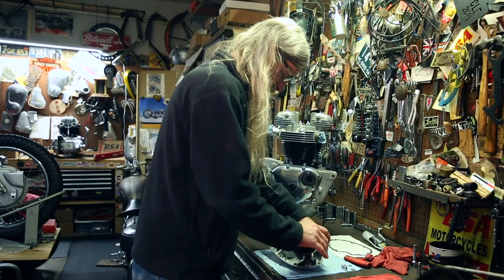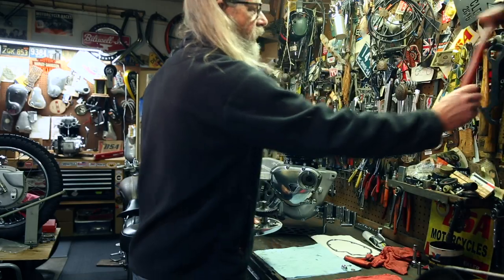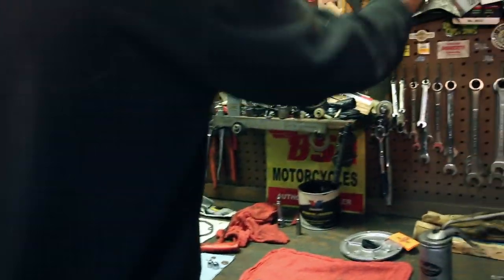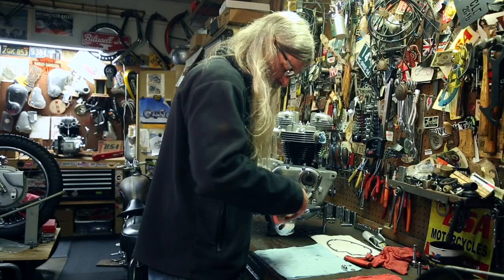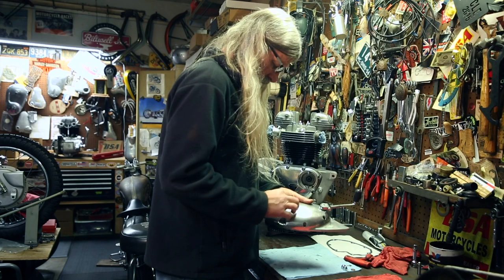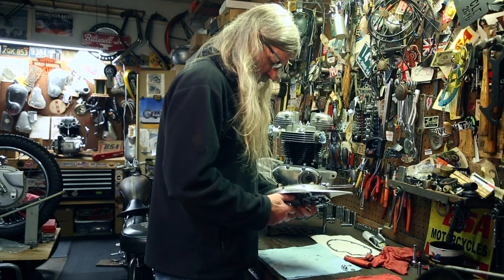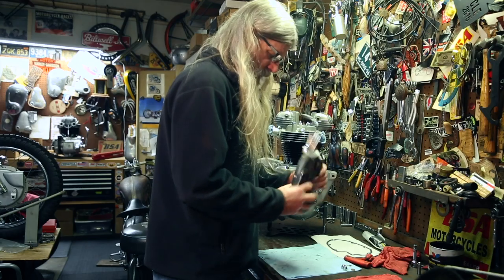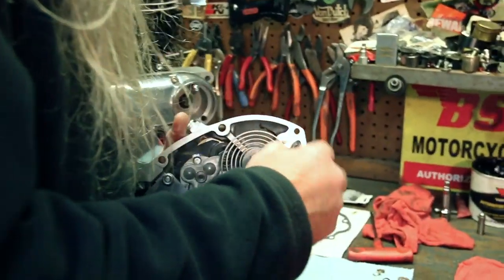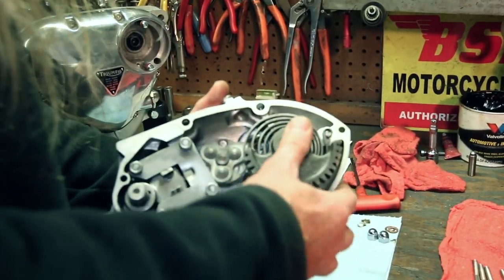And I'm sure this is going to be a tight one. And you know how I love my rubber hammer. Bam! Hey, look at that. We shaved a little bit off of that seal. That's okay. Seal's still in there, it didn't go anywhere. Okay, then you're gonna hook the spring on this titty. Bam! Like so.